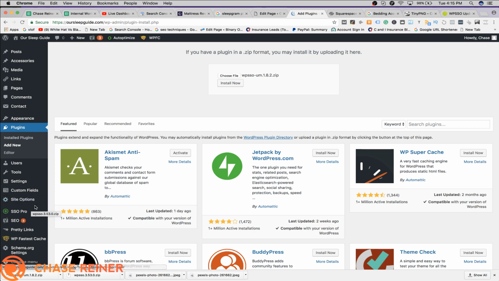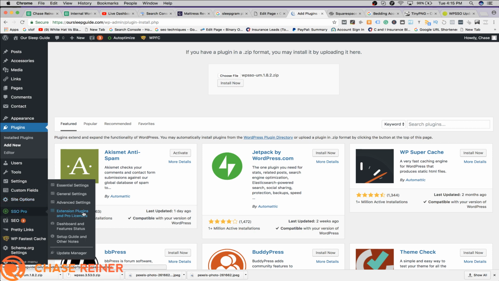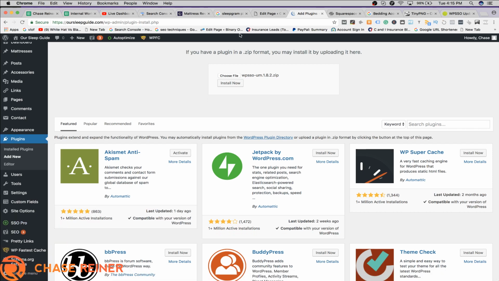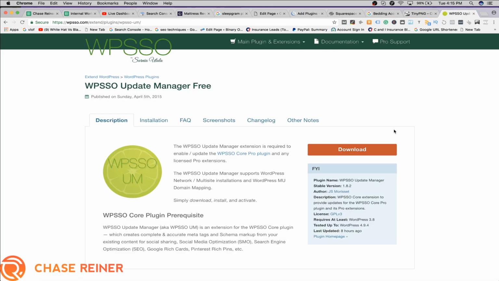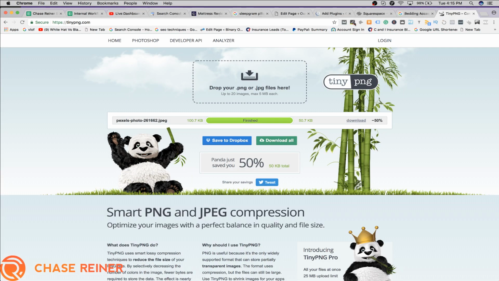I'm not going to go in there because, for some reason, they don't blur out my license, and anybody who logs in can just see your license key. I would try to get 5 licenses at a time. It's a lot cheaper that way. It's up to you. The plugin is $60, but it's totally worth it.